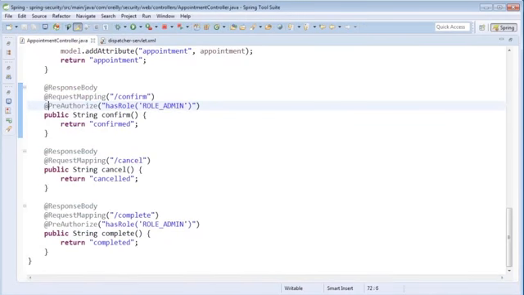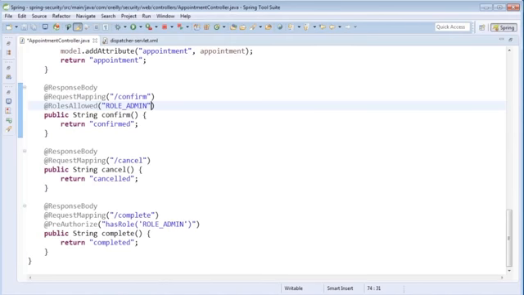And at this point, we can use JSR 250 annotations such as RolesAllowed. So now we can navigate back to our appointment controller, and we can switch over our pre-authorize annotations to RolesAllowed annotations. Now, the big thing to remember when using RolesAllowed is that we're no longer going to use our expression language. We simply put the authority within double quotes as the first element in the annotation, and that's going to say what role is required in order to invoke this method.